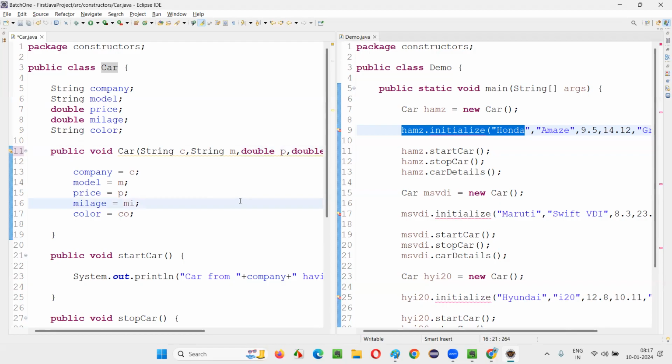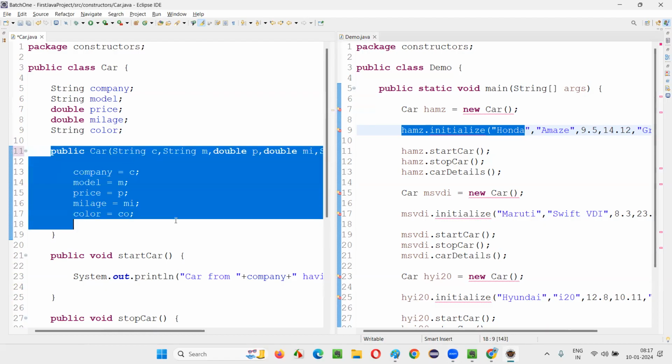And one more rule with constructors is that constructors will not have any return type. Methods will have a return type, right? Constructors will not have a return type. So is there any requirement for me to provide void if the constructor doesn't have a return type? No, I don't have to write void here. Now the constructor is done. I have successfully created a constructor, guys. There's no magic in this. Very simple. I converted a method into a constructor.